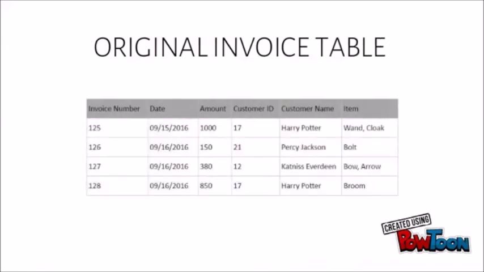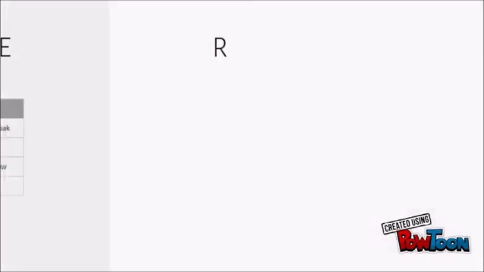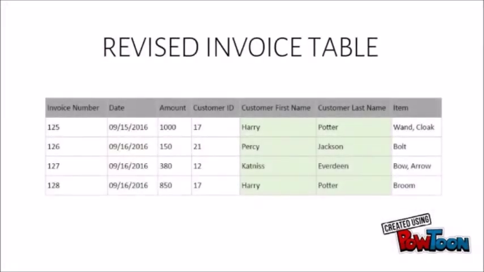Now let's take a look at this table, the sample invoice table. The fields invoice number, date, and amount are already in their atomic value. However, the field customer name can still be broken down to two fields, such as customer first name and customer last name. Let us make some changes to the table. As you would notice, we have split the customer first name and customer last name into two separate column fields, and thus, now they are attributes with atomic values.